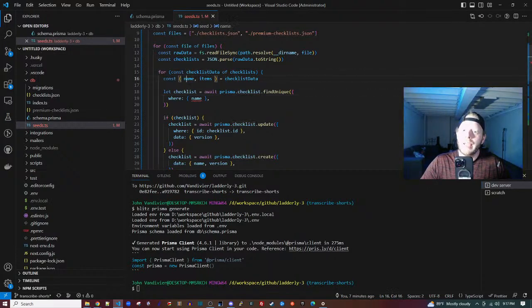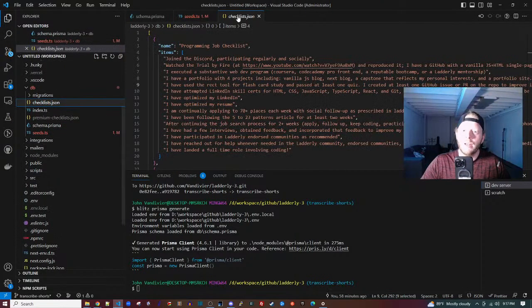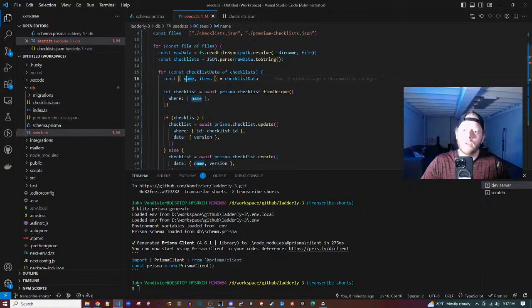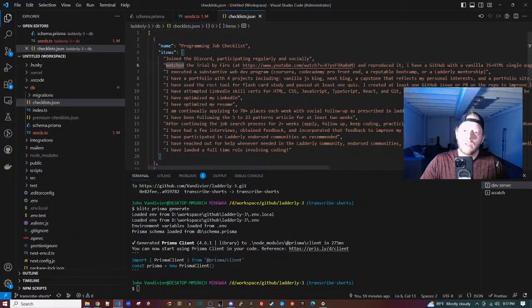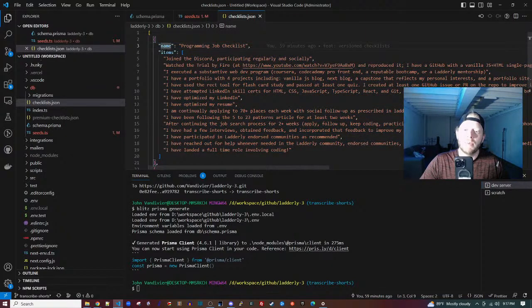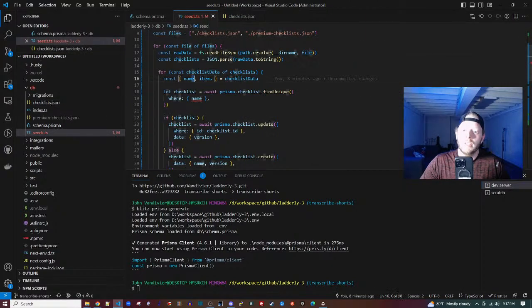And what this will do, name and item properties must exist on the super object. So here, this is an array. So here's one object in the array. This is a file of files. We get the raw data. We get the checklist out of the raw data. And now we're in one checklist. So this is one entry in the array. This is one checklist. Does it have the properties name and items? Yes, it does. Now, what is the issue?